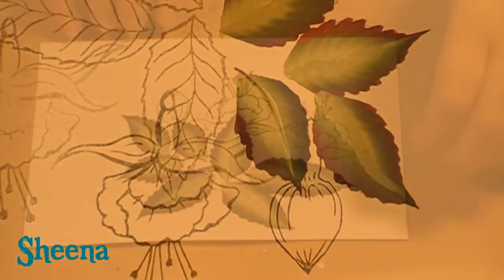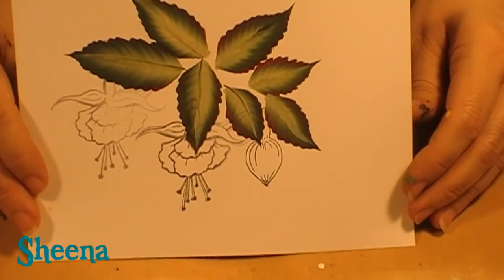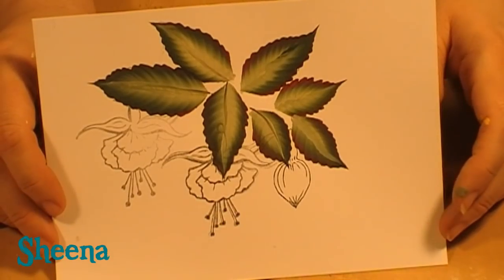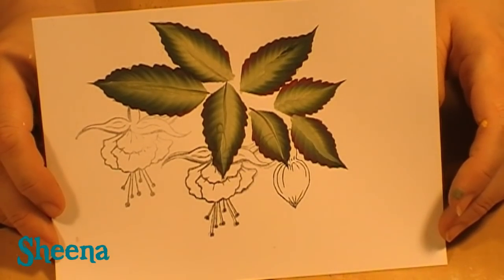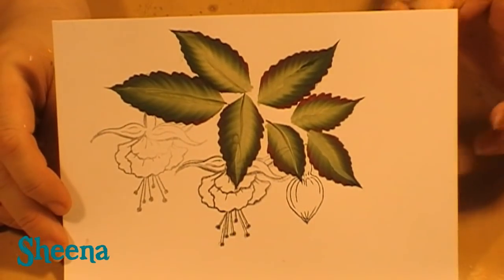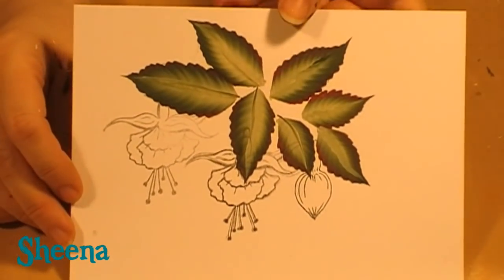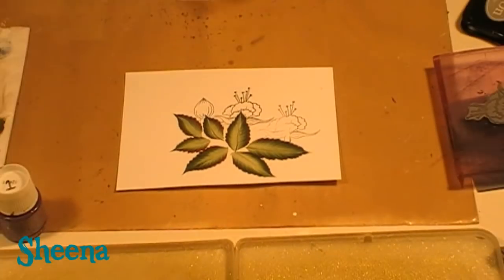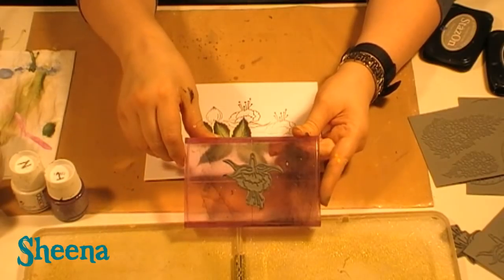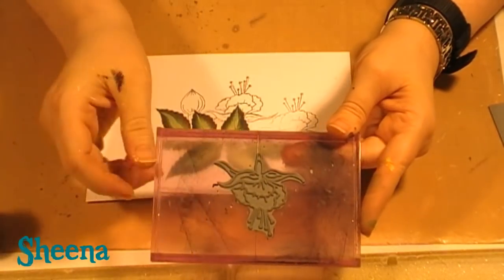I've continued as I promised with the leaves, so you've got them all painted there. They're not finished, they're not joined up — I'm going to do that last once I've got the flowers in; we can work out where they could be coming from. Now you might notice this flower here looks a little bit overstamped, because it is. When I painted the leaf I lost the detail at the top of that flower, so I just overstamped it using a light color. Because of rocker blocks not needing foam, you can cut really close to your stamped image, so registering for over-stamping is really, really good.